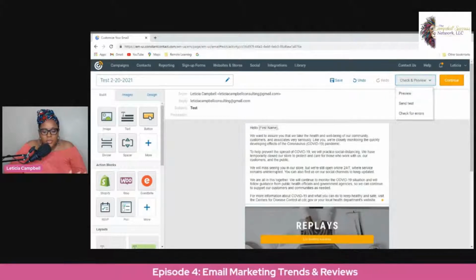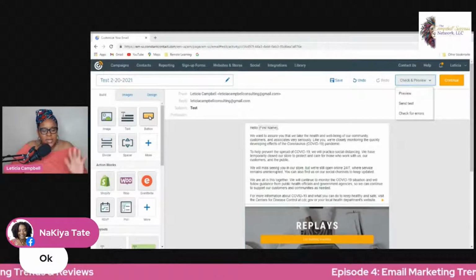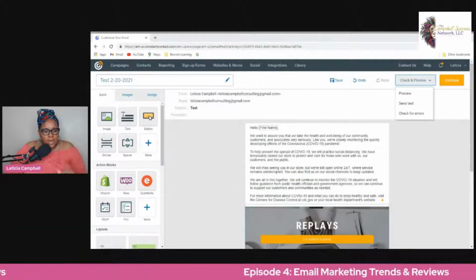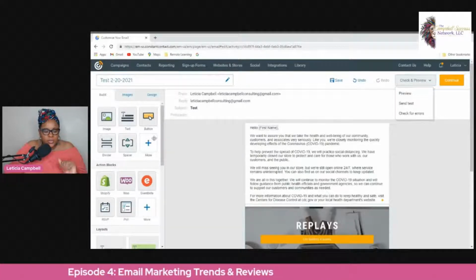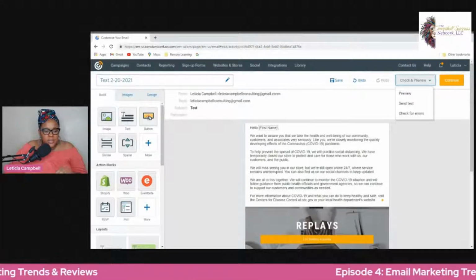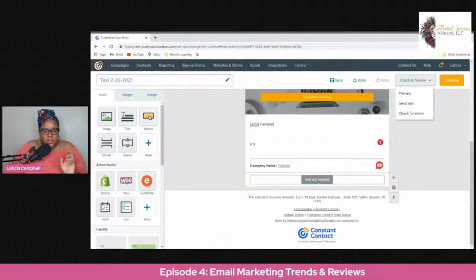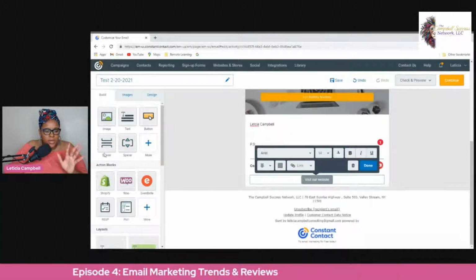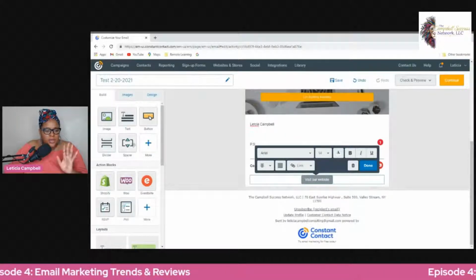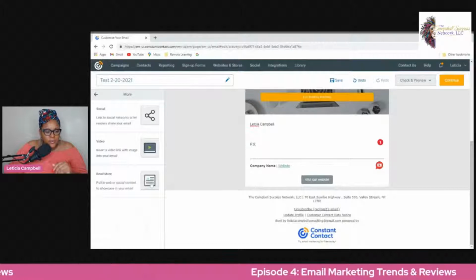Okay. So this is a really simple step-by-step instruction of how you can send an email campaign through Constant Contact, right? And all the features with this software are on the side. So you can add in an image, you can add another text box, you can add in a button. Like if I double click this option, I can make a button so my call to action can be a button. You could have a divider, a spacer. You can even add a YouTube video, social sharing if you like.